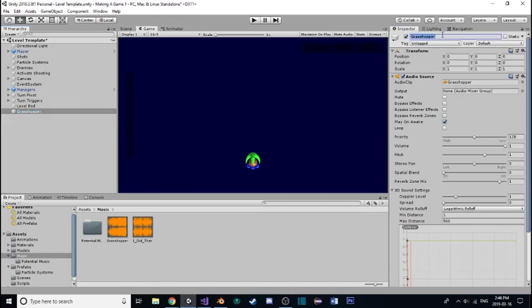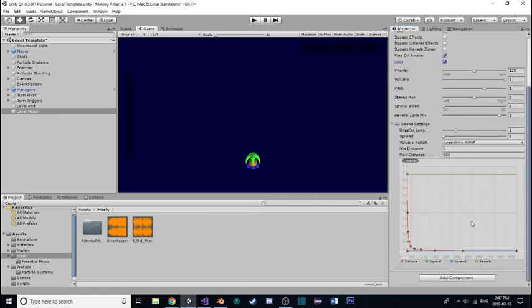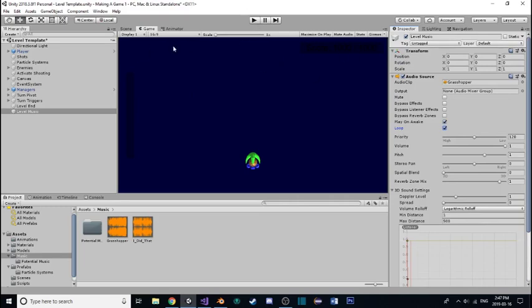So we're going to rename this to level music. I also created two folders, one called potential music. That's just music that I have found but haven't actually put in the game, having the separate folder of music that I'm actually using, just so I can keep track of that. We're also going to want to have play on awake checked, as it already is, and we're also going to want to check loop, so that the music will loop. So now let's go in and see how this sounds.